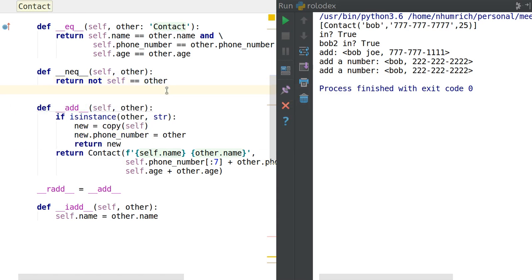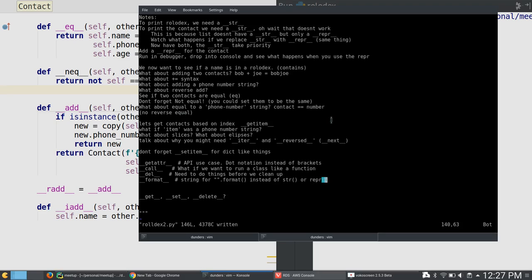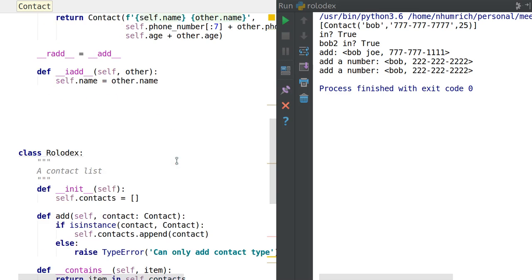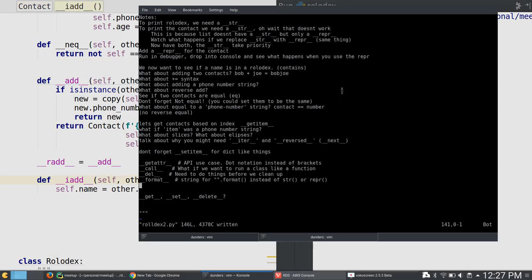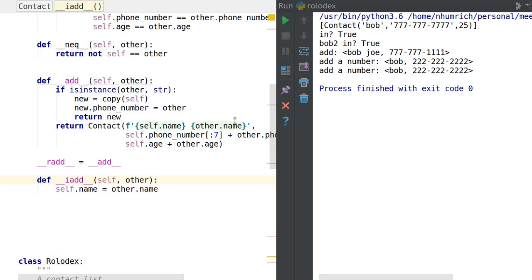Usually works. Cool. So that's like the mathematical magic methods. There's pretty much one for everything, right? For every operator you can think about, there's a magic method for it. So before I move on, any questions so far?